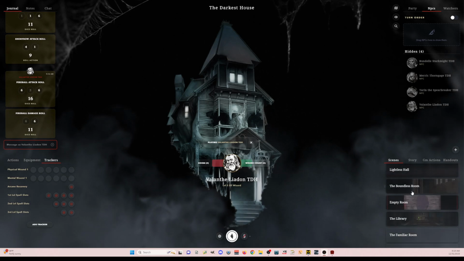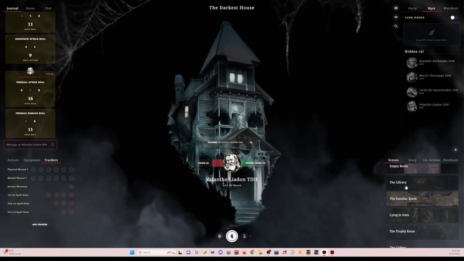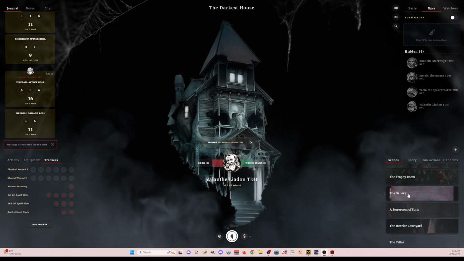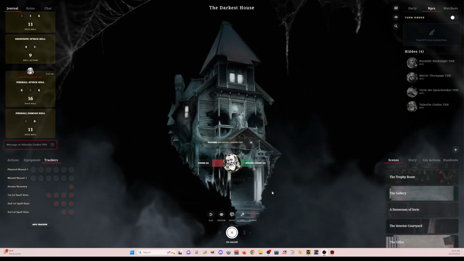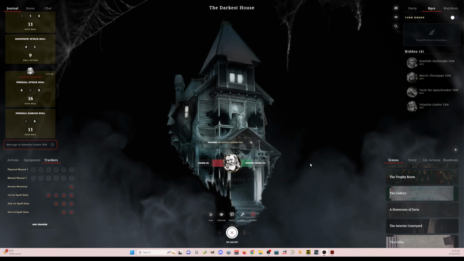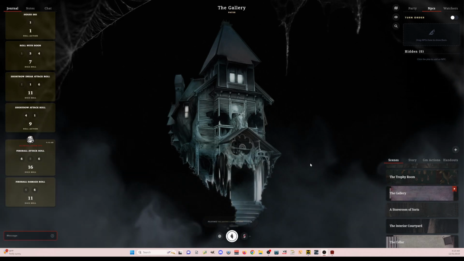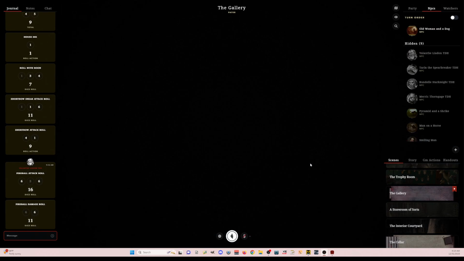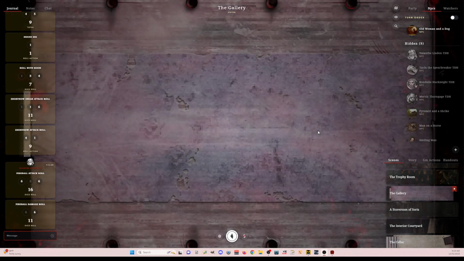The only other thing, my other secret little tip trick I wanted to show you, is I got inspiration from watching somebody play The Darkest House. I think they were using Foundry, but I'm going to go into the gallery and show you what I did. So if you go into the gallery, the normal way, if you own The Darkest House and you pull this up, you're going to see the curator. But because the curator only shows up if one of your players has one or both of the eyes of the child, I took that picture out and I'm just showing the general map of the gallery.